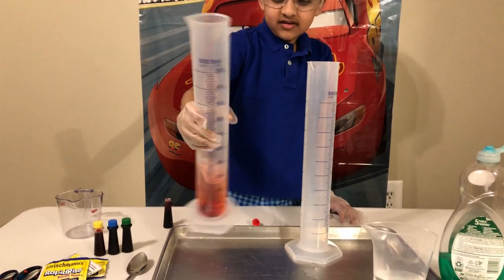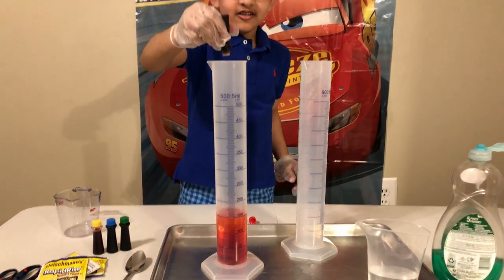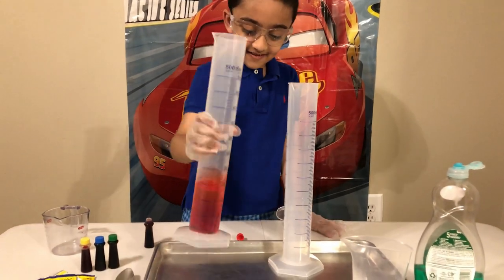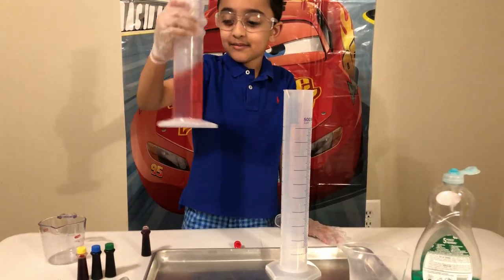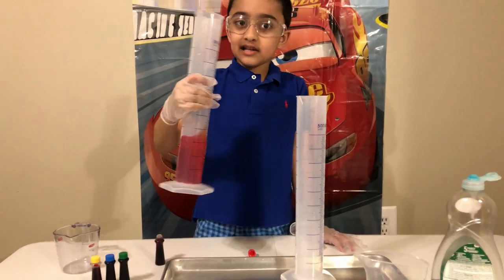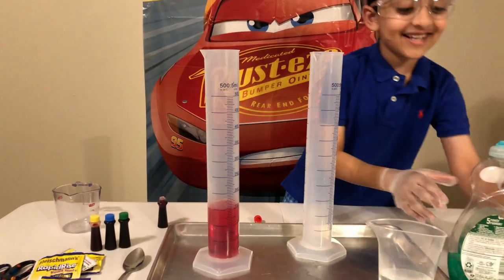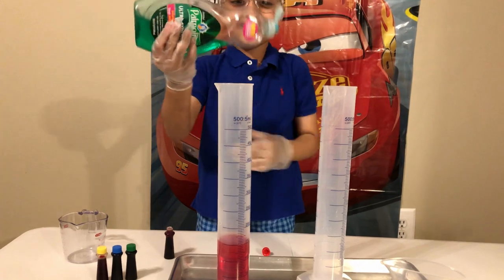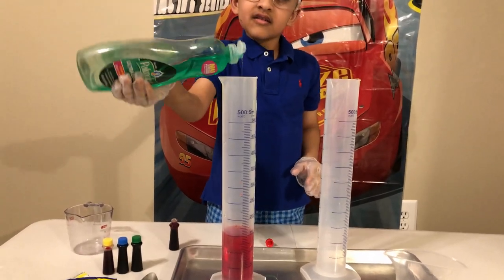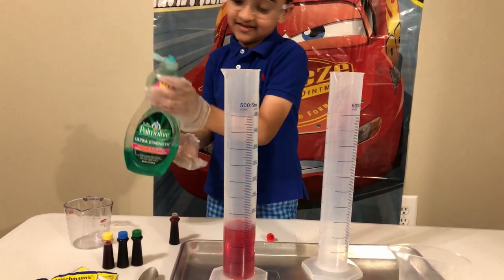I think I need more. You need more color? That looks good now. I need one more squirt. There you go. It looks better, but not like orange. More like orangeish red. Alright, now put some soap in. Maybe one or two squirts? Oh, that's fine. Do one more. Okay, mix a bit too.